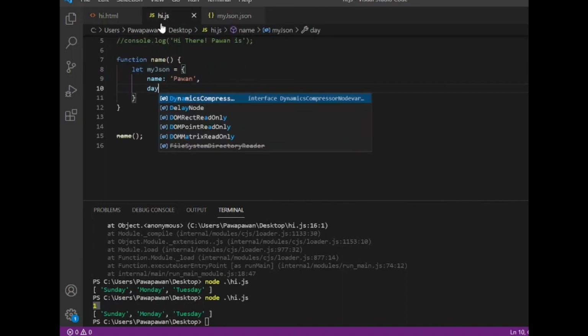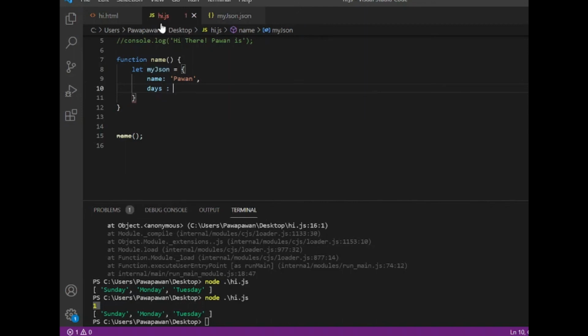So we can put days, and it is an array. In JS we can use an array like this.